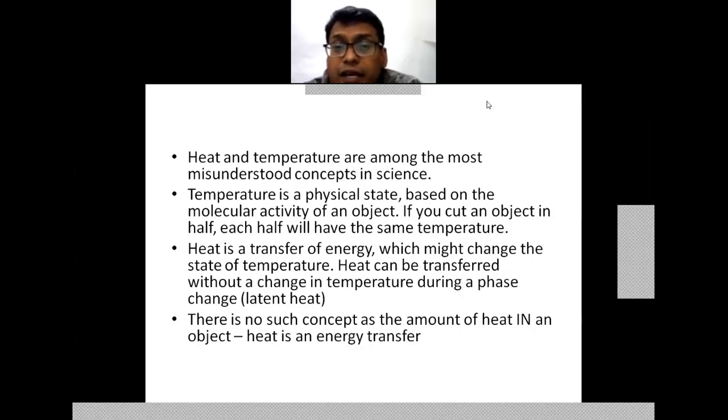Temperature, when we note it, is nothing but the kinetic energy of the molecules. So we are understanding today the sensible heat and the latent heat. The change in temperature is associated with the kinetic energy of the molecules, whereas the potential energy is associated with the latent heat. So heat is a transfer of energy which might change the state of a temperature. Heat can be transferred without a change in temperature during a phase change. So there is no such concept as the amount of heat in an object; heat is an energy transfer.